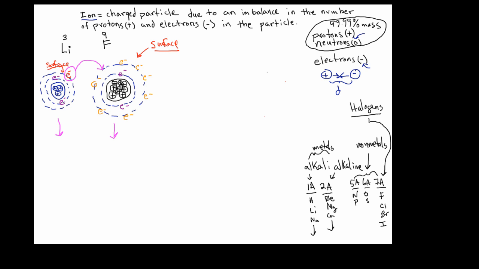All right, so what I'm going to do is use an atomic symbol here to figure this out. So we have our lithium. It has its atomic number of 3, so it's going to have a total of +3 protons, because each proton is worth +1. It has now given up one electron to the fluorine though, so it only has 2 electrons.